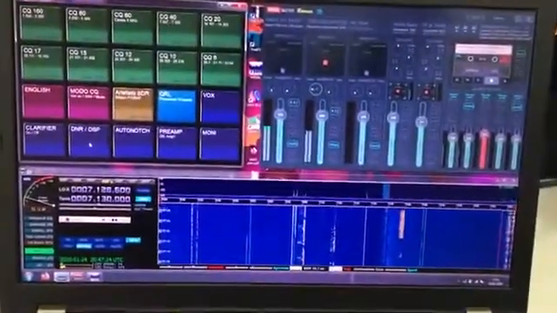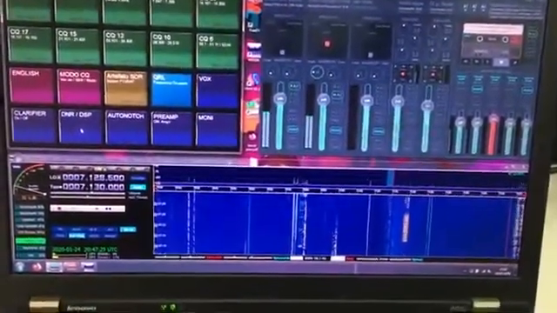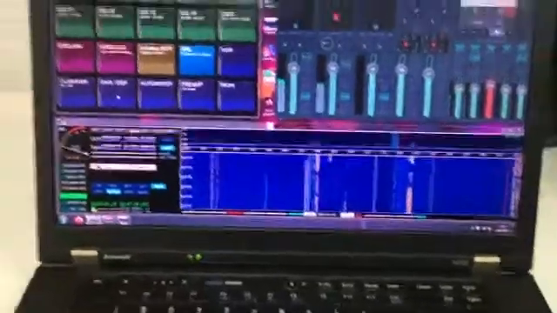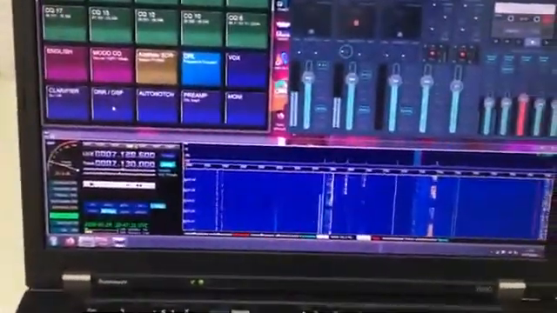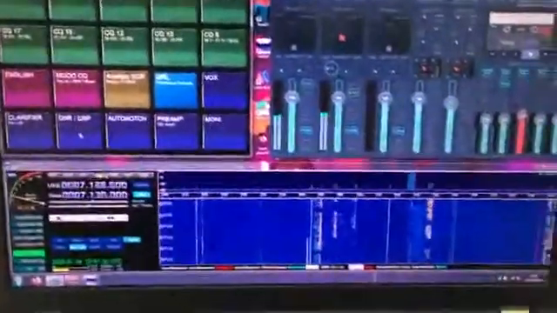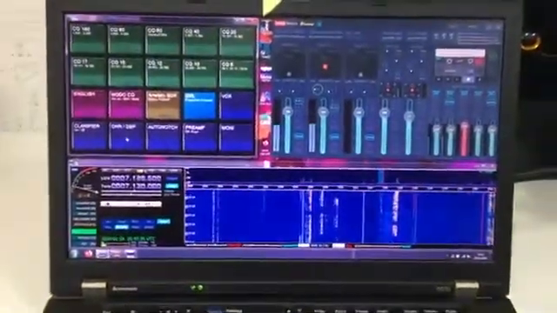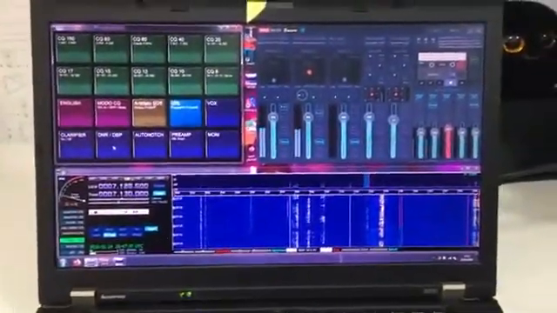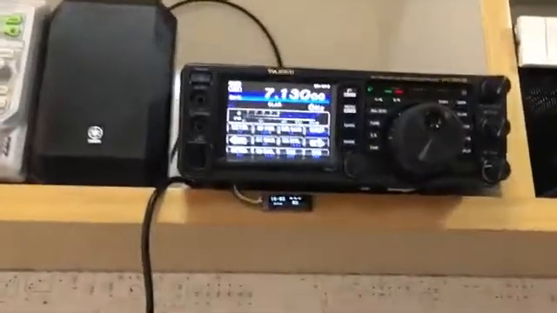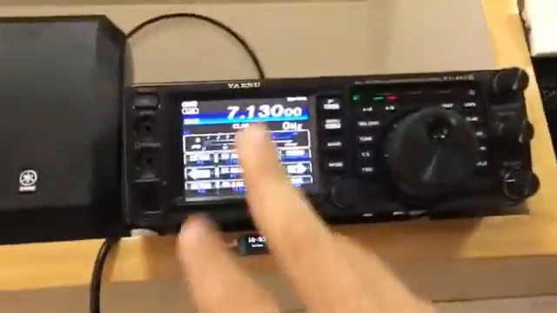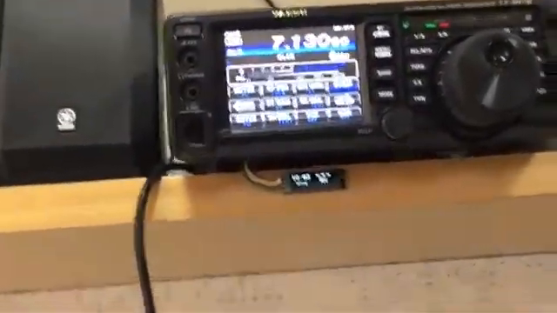Rodrigo giving you guys some ideas on how to abuse a bit more of your FT-991 Alpha. Over here I have my computer mostly controlling my FT-991 Alpha. I don't have anything connected to the microphone port.